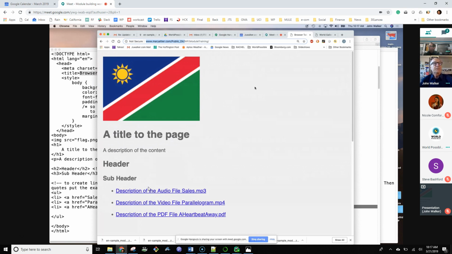Below that is a title to the page. And that's just text. And then notice that there's smaller text underneath, a description of content. Then we have a header, a subheader, and then we have our 3 links. These links go to an MP3 audio file, an MP3 video file, and a PDF. And that's what we have.